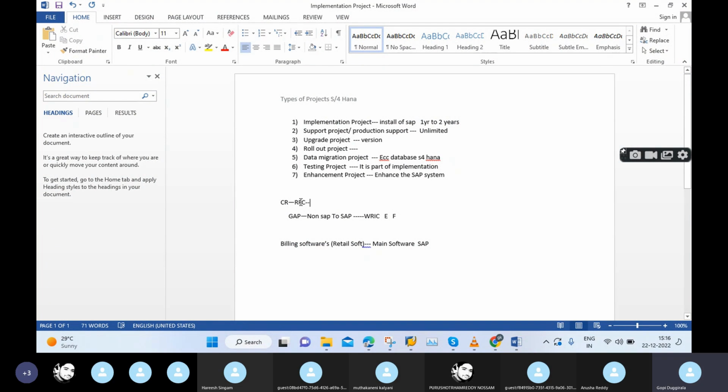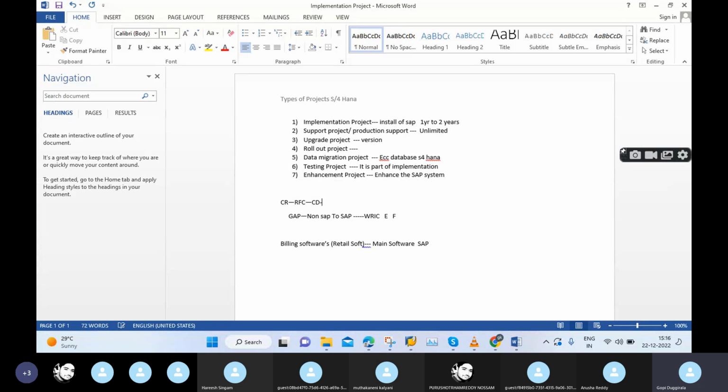In that RFC, they will maintain the configuration guide, like how we will configure each and every step. Regarding one scenario like enterprise structure, GL, AP, AR, asset accounting, or tax configuration, or VIM configuration, Ariba, or whatever it is, those are all configurations. They will provide a configuration guide as well as the input file. The input file they will maintain in one Excel. Based on that input and that configuration guide, we will maintain our configuration. But usually configuration is done in CDs.